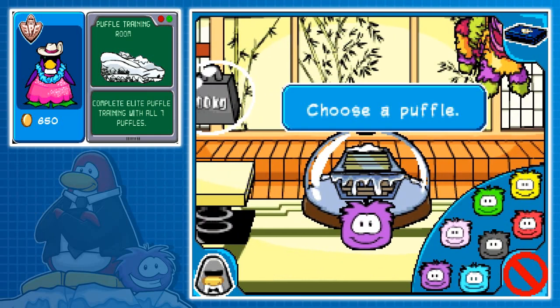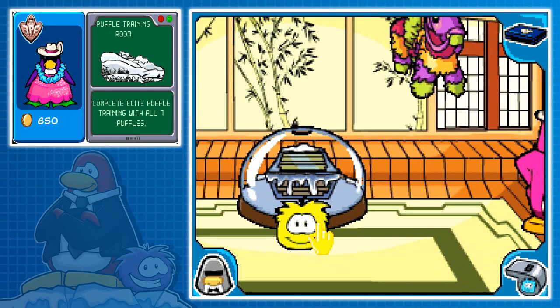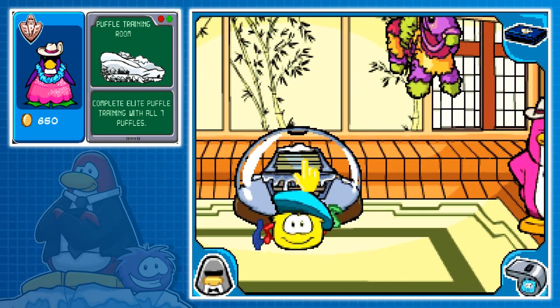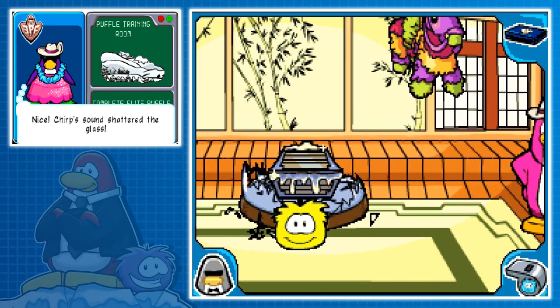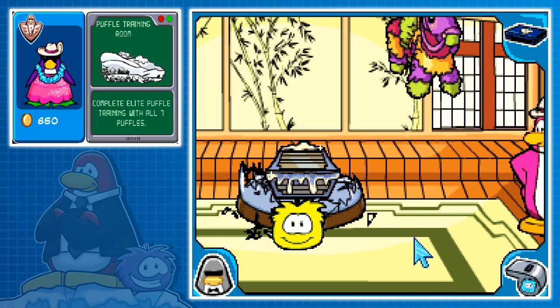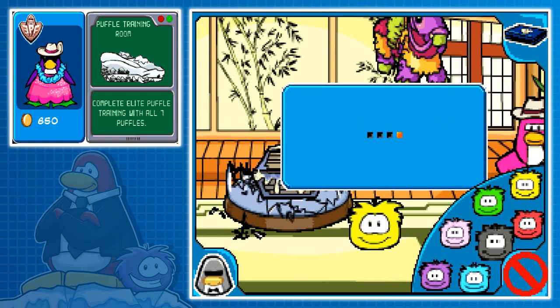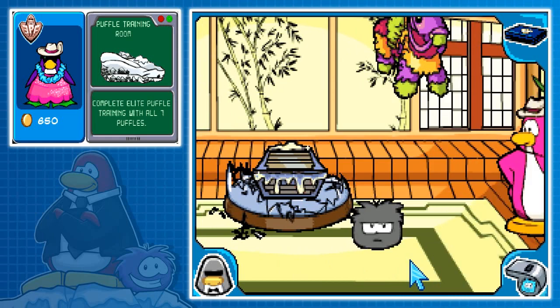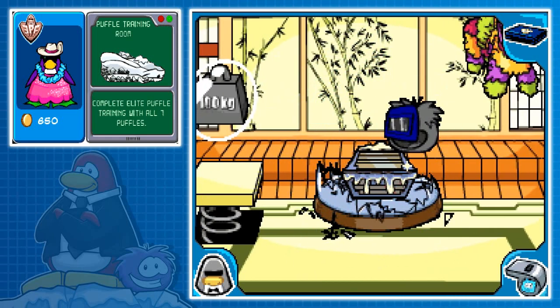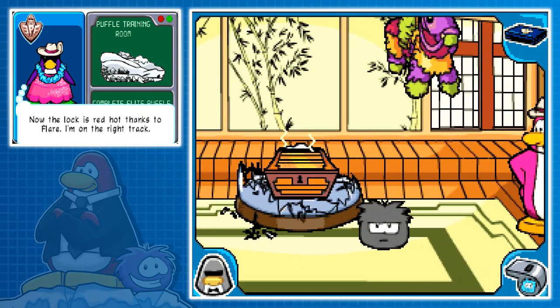Okay. So, we've got to bust open this snow globe. Like we did the ice cube, let's see if Chirp's flute can shatter that glass. Looks like it can. Nice. Chirp's sound shattered the glass. Let's try to click on this chest. Brr. This steel chest is colder than an iceberg in a freezer. Interesting comparison. Let's try to warm it up a little bit with Flare. And there he goes. Now the lock is red hot thanks to Flare. I'm on the right track.